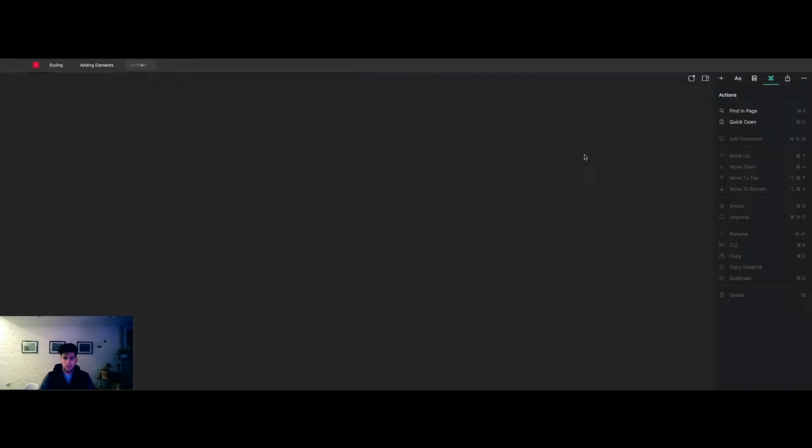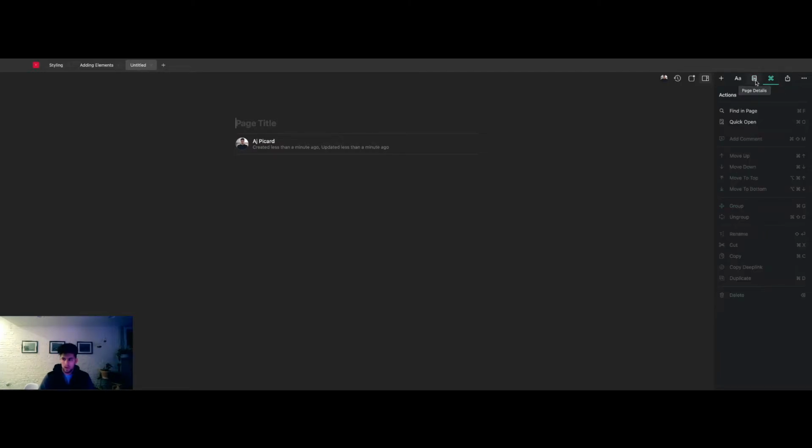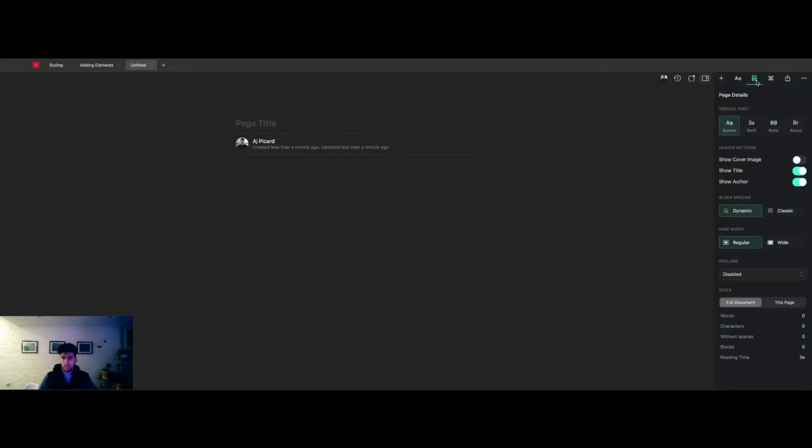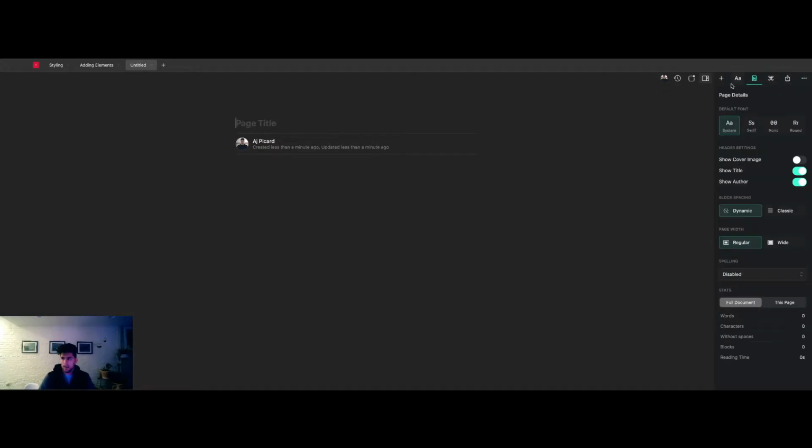So now what we're gonna do, create a new document, and we're gonna go over page details, and then we're also gonna go over actions, and probably share and publish as well. And yeah, probably these last four things. So let's do page options, actions, sharing, options. Okay, so first and foremost, this is a sentence.